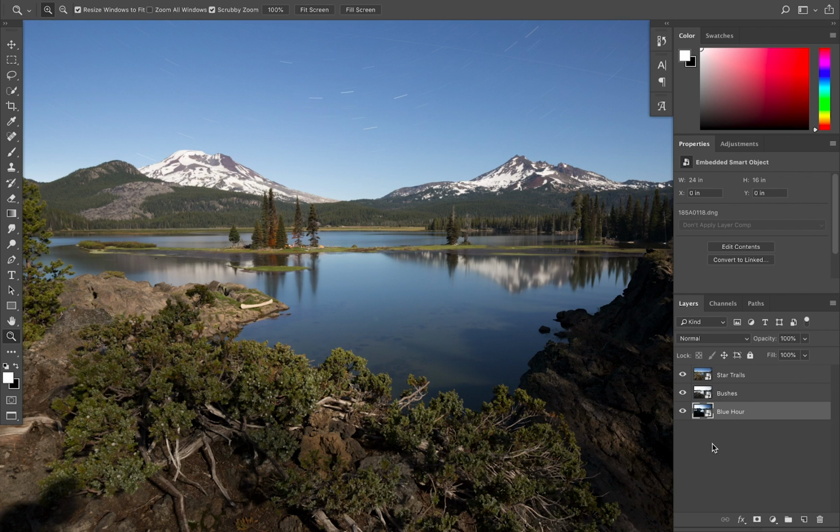Once you've saved your changes, this will show up in Lightroom, and we'll be ready for next week's vlog. In next week's vlog, what we'll do is we'll finally make a selection and start cutting in the different regions of this photograph. So that way we have the base layer for the midground, we have the bushes from Golden Hour, and then finally we have those star trails at the top.